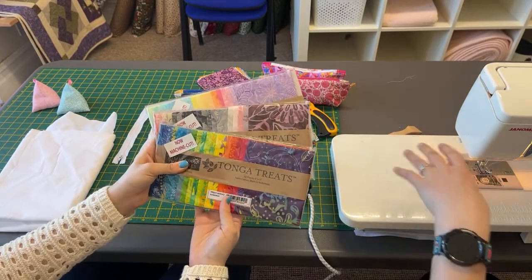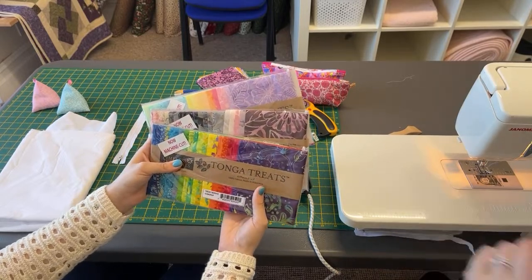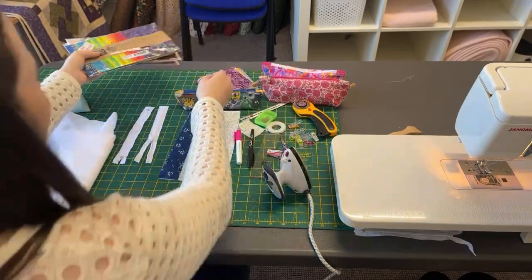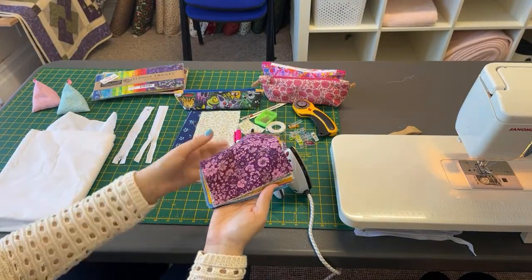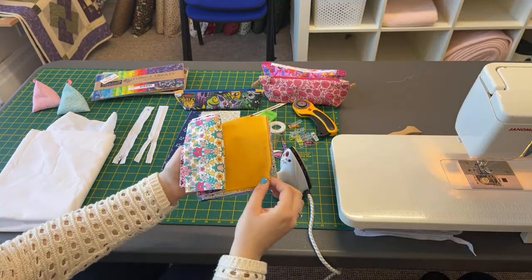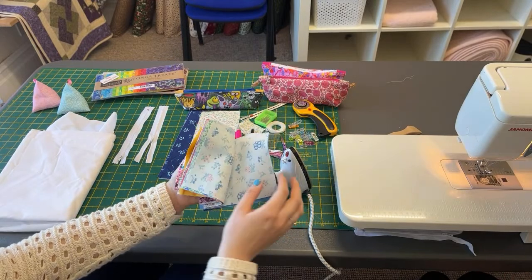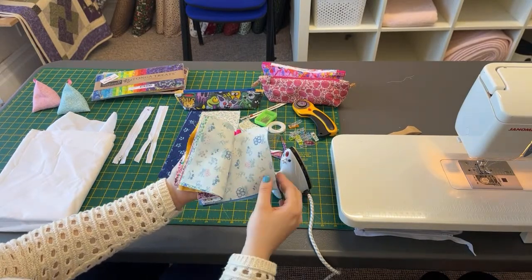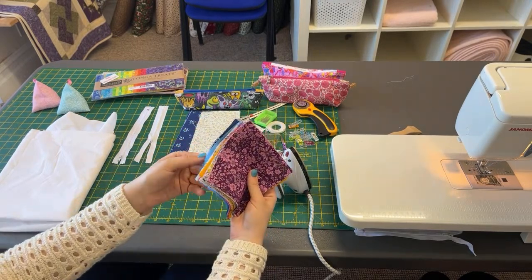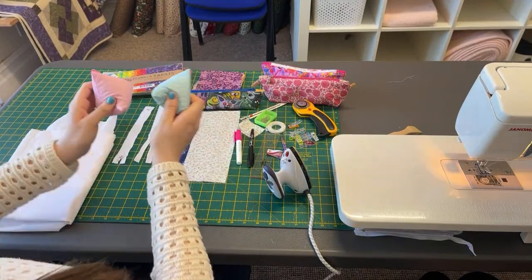Just to hold your sewing pattern down while you're cutting it out. In the class they're going to be four inch square, but these are five inch square — like layer cake squares or tonga treats. So if you've got layer cakes or similar, you can make a lovely coordinated set. You can make them five by five, cut them down to four by four, or even smaller for fiddly bits. We've also got these liberty ones — all hand cut by me, blood sweat and tears. A twenty piece bundle, two of each, cut to five by five. That's the project coming tomorrow on the VIP.